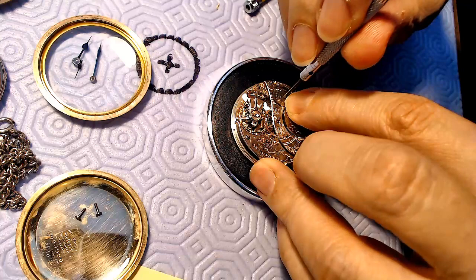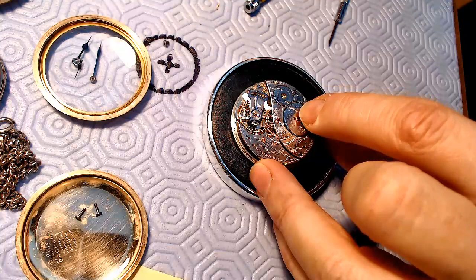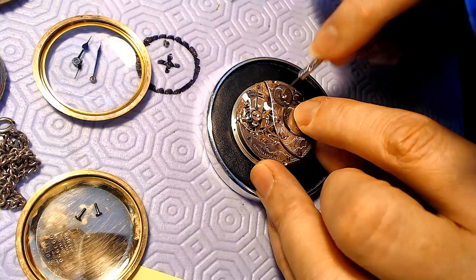Don't know if this one is backwards or not. Yeah, it is. Some of the European watches, and maybe North American ones, the screw has three or four marks on it, which will tell you that that screw goes the other way, which is pretty handy. The other ones, like this one, obviously doesn't tell me that that screw goes the other way. I'm trying to grab this little wheel here. Doesn't want to come out.